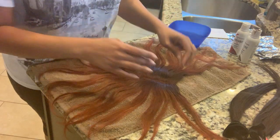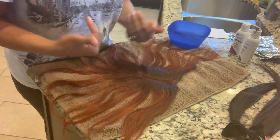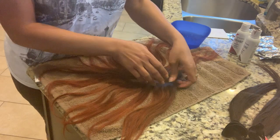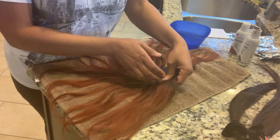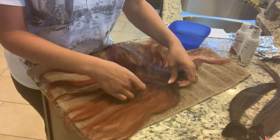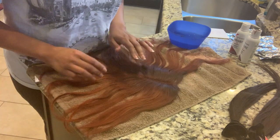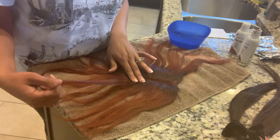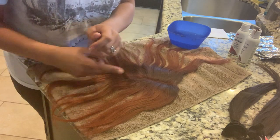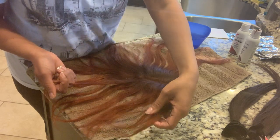Okay, so with that being said, I did show you a picture also of the color that I achieved. To me, I wore it at least for a week, but as I went out and kept doing my hair, flat ironing it, curling it, it was too bright. So I said, you know what, let me just go ahead and do the closure to highlight, to give it the cinnamon. What I'm going to do right now is just highlight some pieces with the cinnamon color, and I'm gonna see if it's gonna give me a different color.